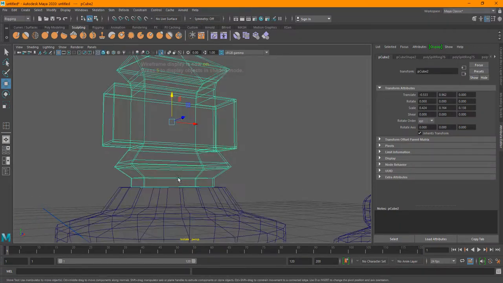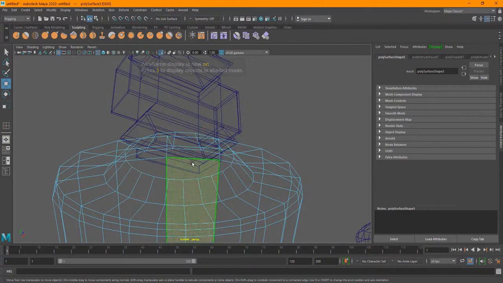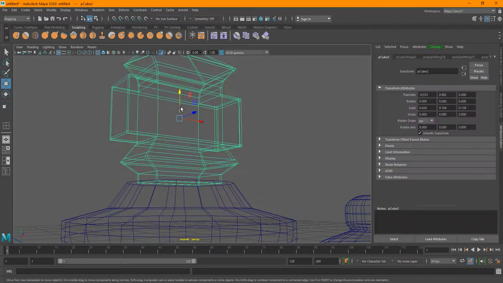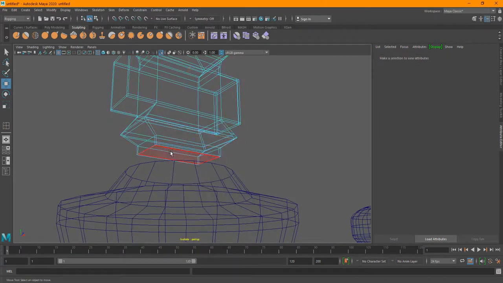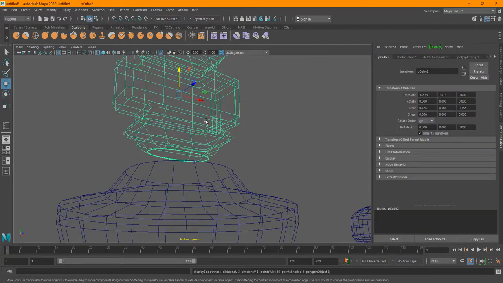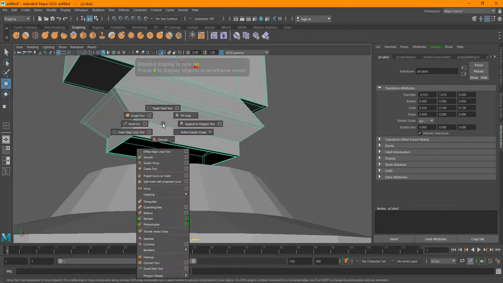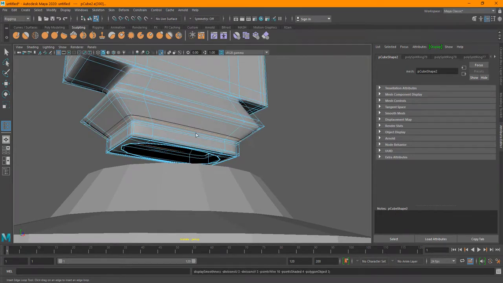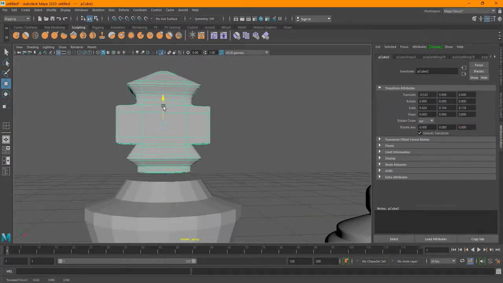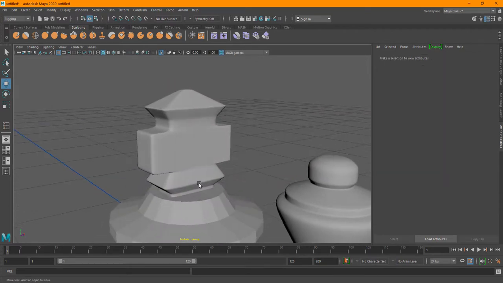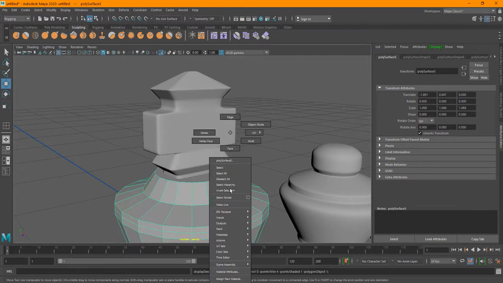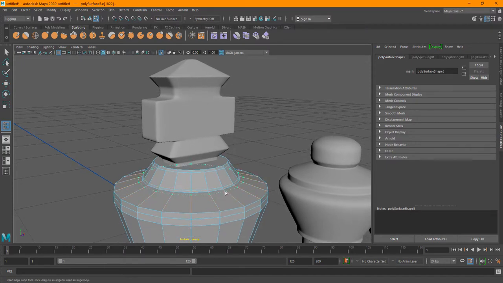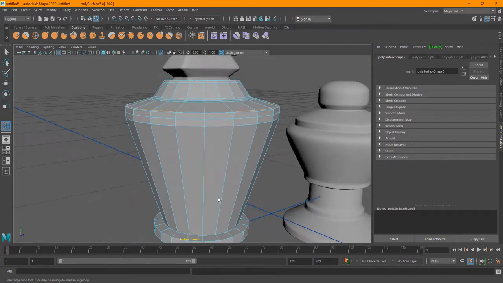The other thing is, if I hit 3, I can go to the bottom face of this object. That's what I'm looking for. So move it up, then take the bottom face and delete it, because we're not going to be seeing it and we don't need it. But we need to add a support edge here and one here and one here. I think that's it. Just take this and move it down, and I think that will do it for this piece. For this one, I too need to add some support edges, so I'll time lapse it, and I'll be back when it's done.